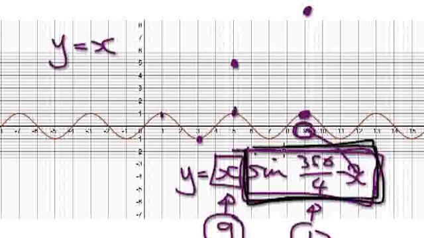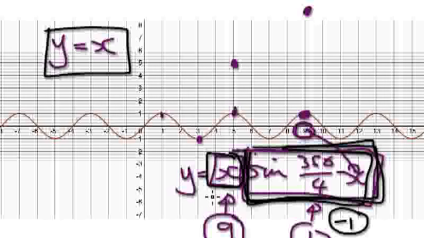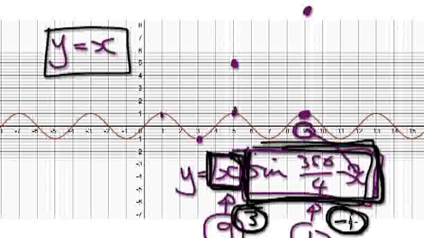Now looking at when x equals 3, this whole block here is always in the range of negative 1 and positive 1. So when it's at 3 here, this whole block here is just negative 1. But this block here is 3, because you're looking at the y equals x here. This whole block here is positive 3. So now because we are looking at the graph of y equals this block times this block here, we have to get 3 times negative 1.